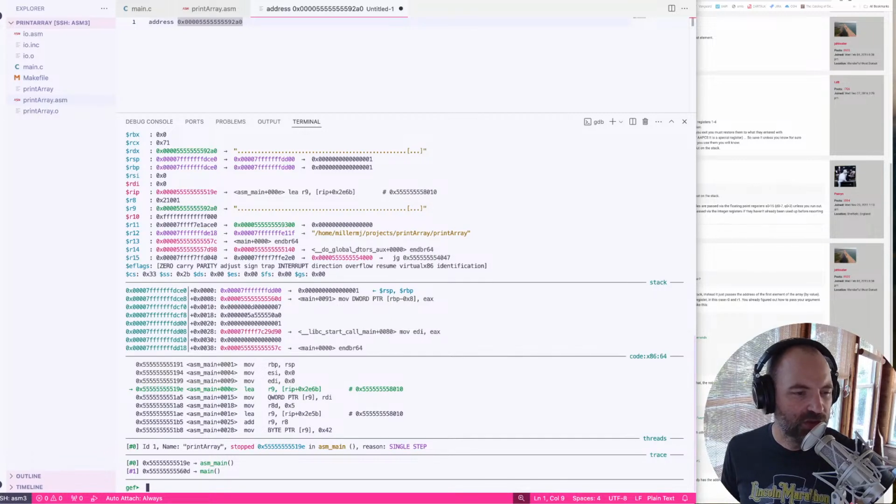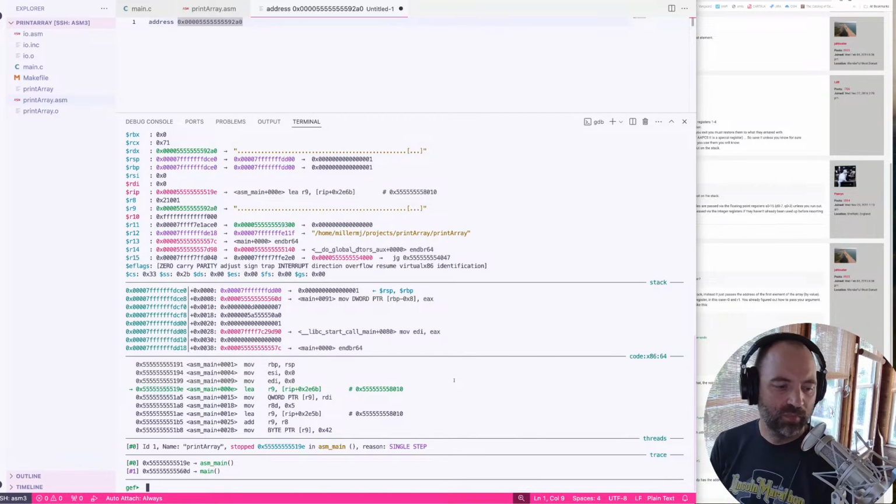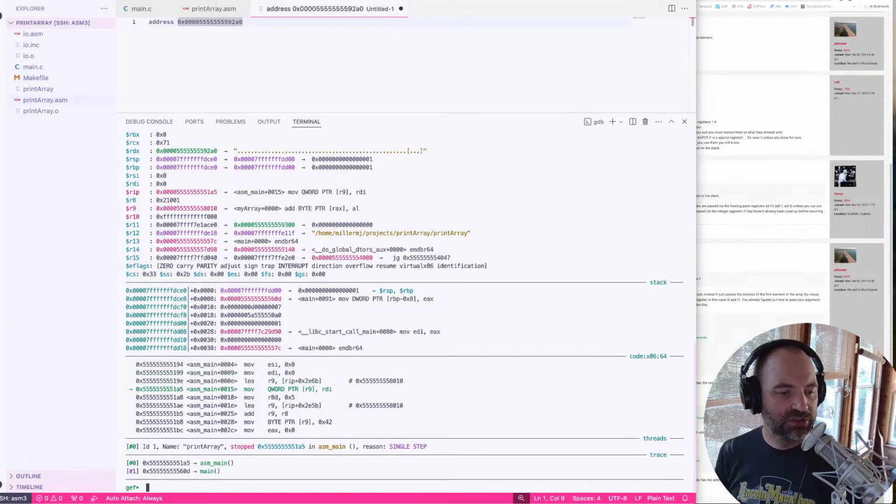Okay, so this is RIP based, so that means it's based on the instruction pointer, so this should be pointing to the right location. Again, that's 92A0. Next instruction. We're saving RDI.